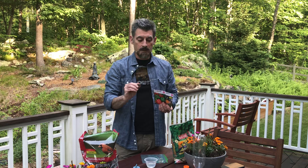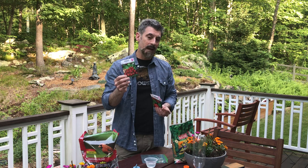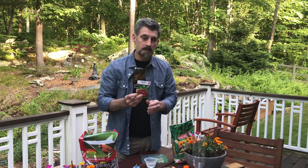Okay, so not very expensive. This one here is $1.89. And radish is going to be one of the best because radish are going to germinate really fast. Last semester, we had the radish germinating in about 3 days in the lab. Why is that important? It's because you're going to have to set up experiments, and the result is going to then lead to another experiment.